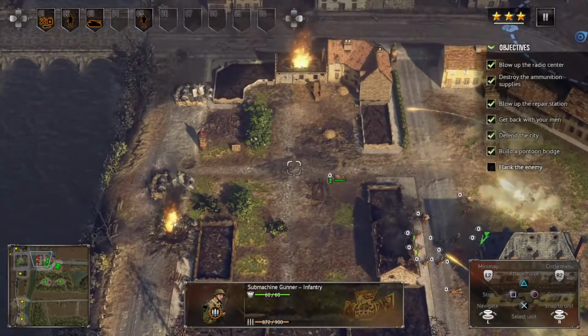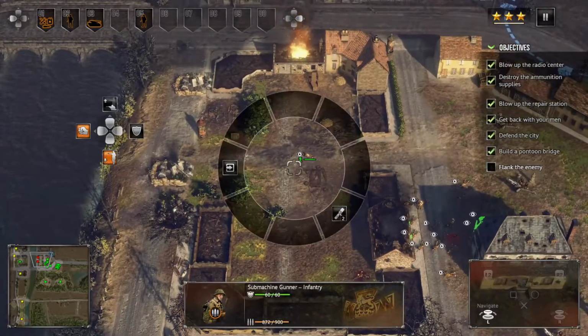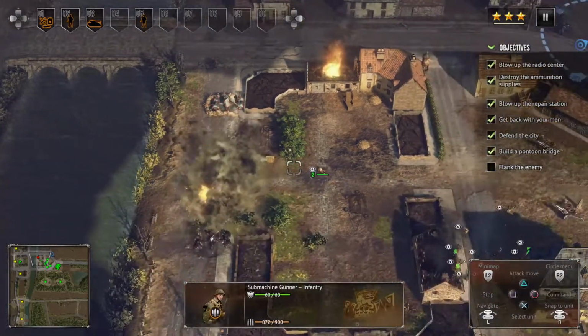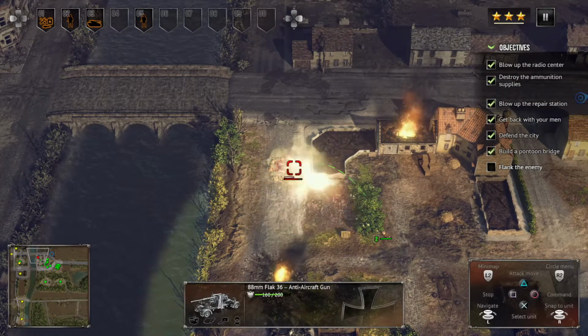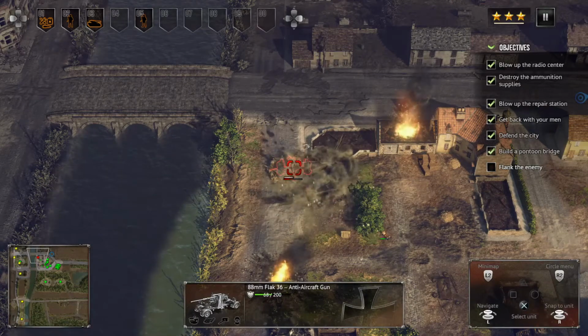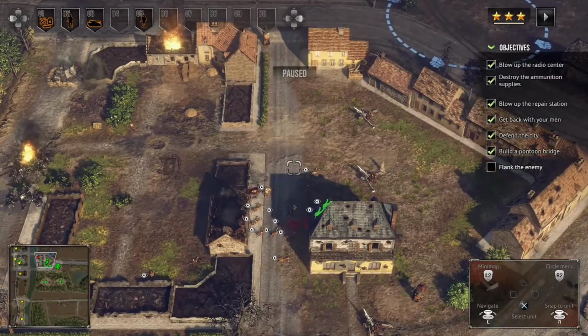There's another gun right there. We got all the howitzers. We should be able to take that out. We do have grenades here too. Fire! Got a fire grenade there. Attack! Fire the gun. Oh, we don't have the far house. I'm going to take this far house.